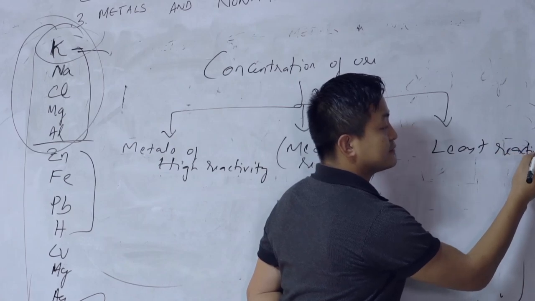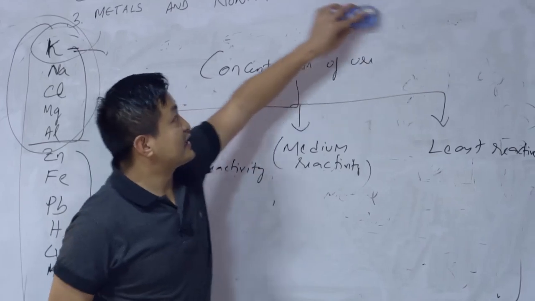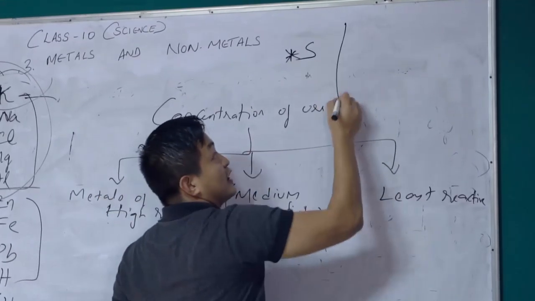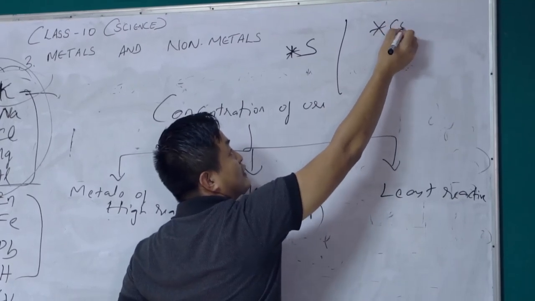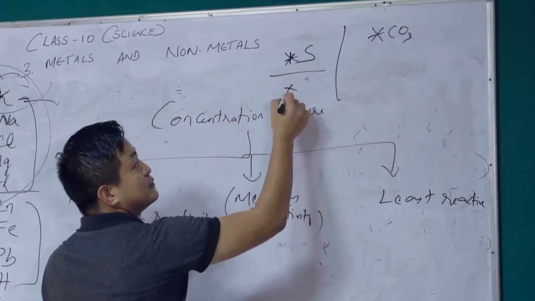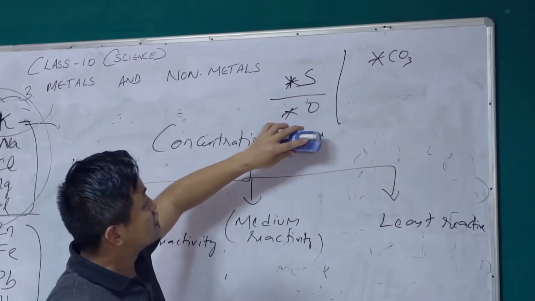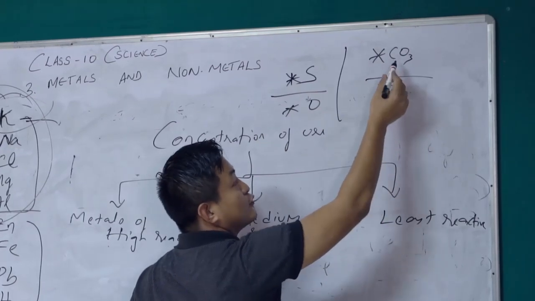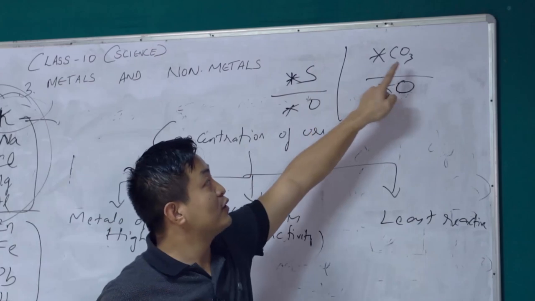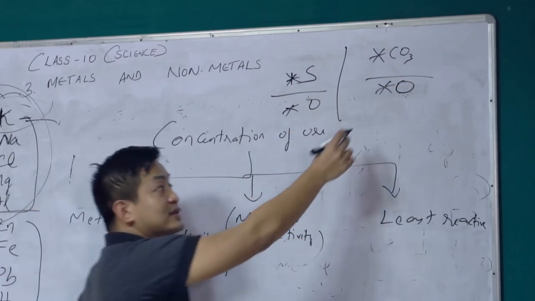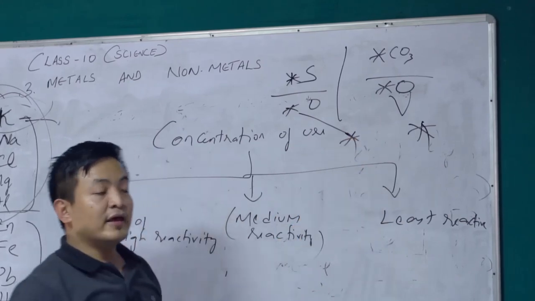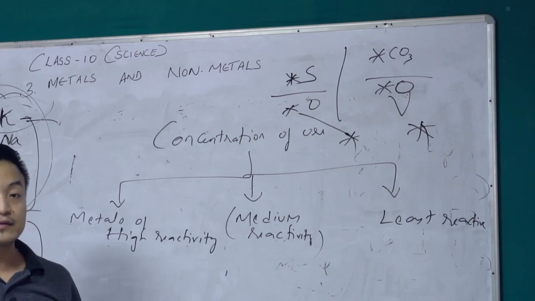Now, the main concept here is, see, let's say this is a metal, so we'll have either a sulfide or a carbonate. So first, what we have to do is reduce this to metal oxide. We have to remove this carbonate and we have to get oxide. So from metal sulfide or metal carbonate, we have to get metal oxide. And from metal oxide, at the end, we'll get a pure metal. And then the pure metal will be sent for refining and then done. They are ready to use.